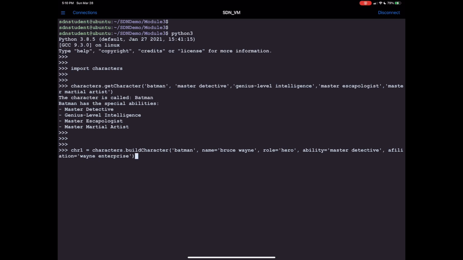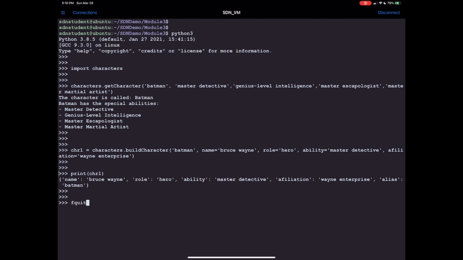Here you can see I'm creating character 1, and I'm assigning it the value characters.build_character, where I'm passing through Batman and all of its keyword attributes. So when I run it and print character 1, you can see it prints out the dictionary that was the output of the build character function.